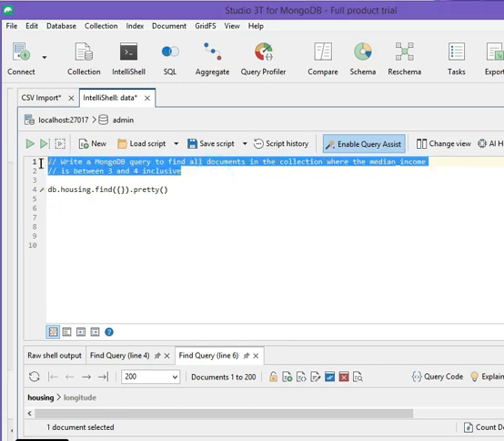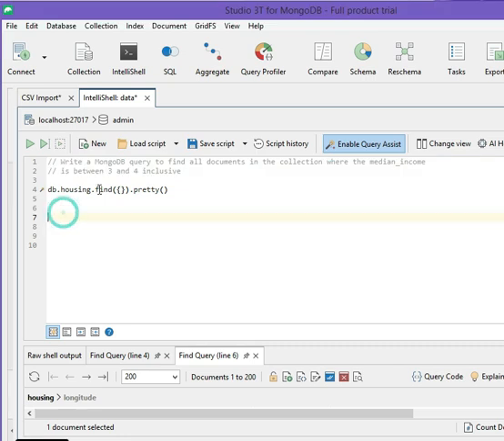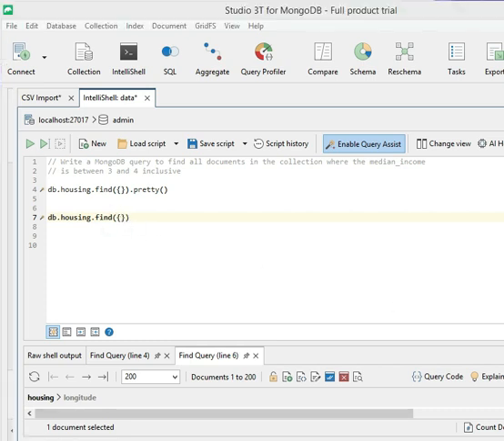Alright, so in this exercise we will learn how to filter documents based on a range of values using the find method. So let's start with the find method. The find method is used to query documents in a collection.